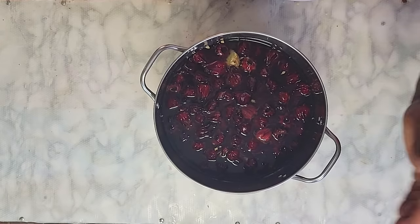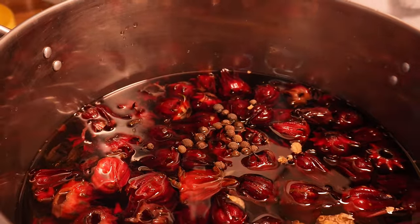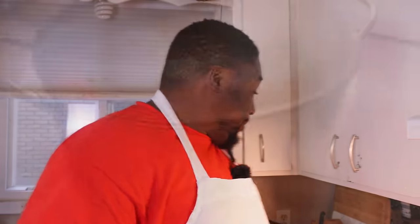Now I'm going to set it on the stove to boil, and I forgot to mention one more key ingredient — allspice berries. Allspice adds flavor into the sorrel. I'm just going to add a few grains into the pot to boil with the sorrel. A nice glass of sorrel with your Christmas dinner takes you far back all the way down memory lane, for those who are from the Caribbean. I'm showing you all the necessary steps you need to know to pull this one off.